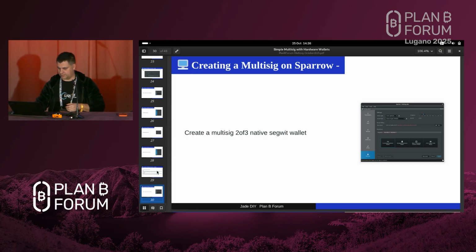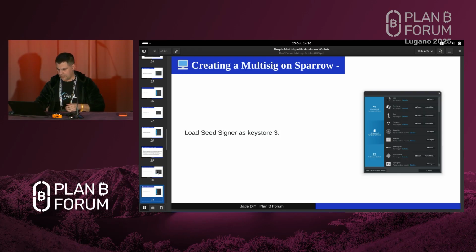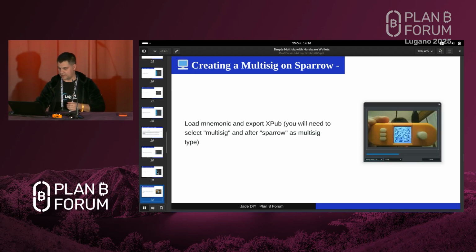And the seed signer is a bit different because it is totally air-gapped, so you need to load the mnemonic in the seed signer.